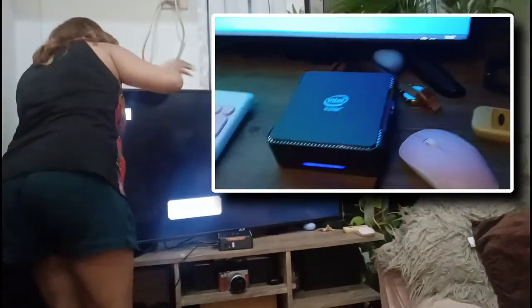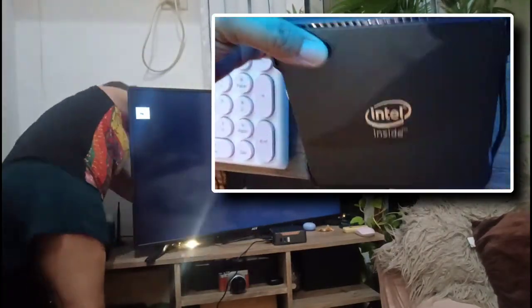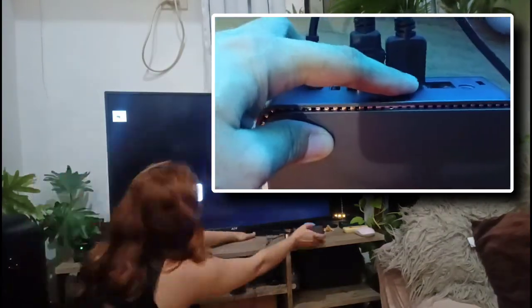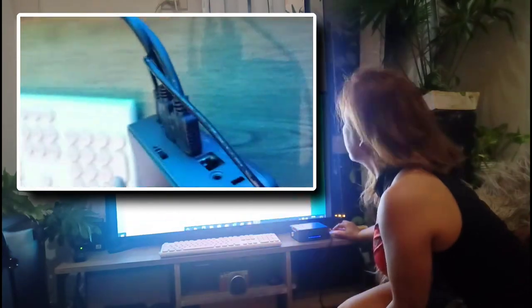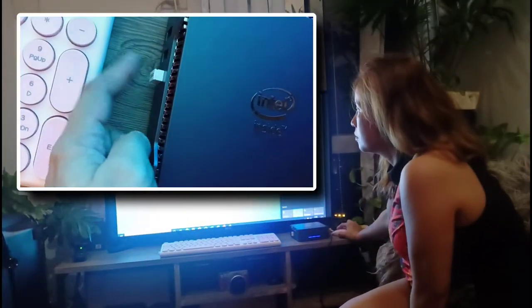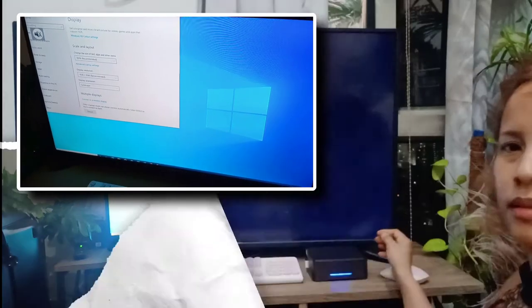So, sobrang simple lang yan. Just need to plug all the cables. Yan. Power, HDMI, and something. I don't know what you call those three connectors. And then just power it on. Tapos kinabit ko yung sa mouse and keyboard. Ayan. So, ayan na siya. Ang bilis.